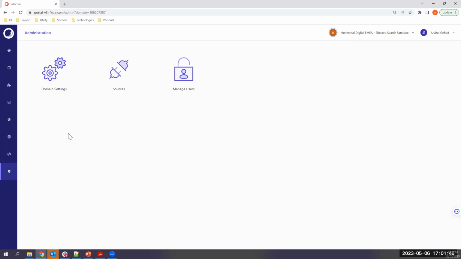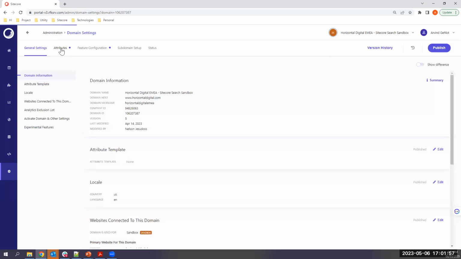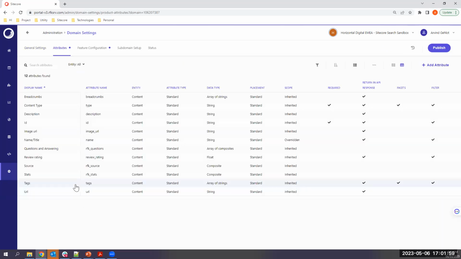We know that from the document or HTML page, these are the data that we want to capture, and we define these as the attributes. We can find the list of attributes here. These are the out-of-the-box attributes. I have added a couple more attributes here; you can just ignore them. But this is the attribute list, and you can create new attributes by clicking on this button.